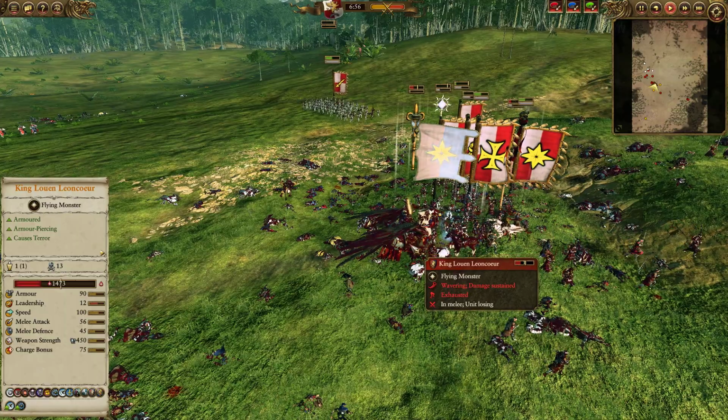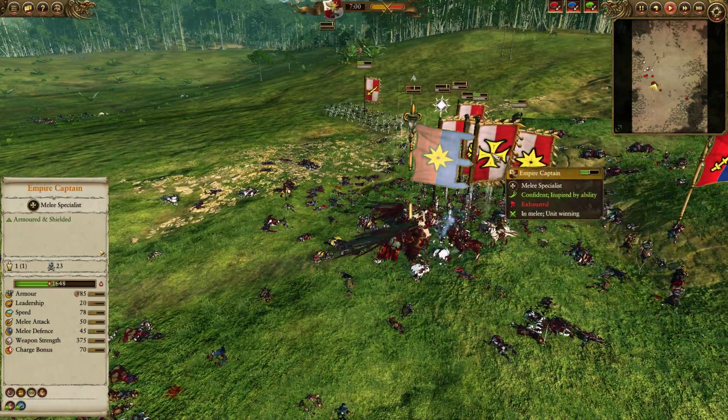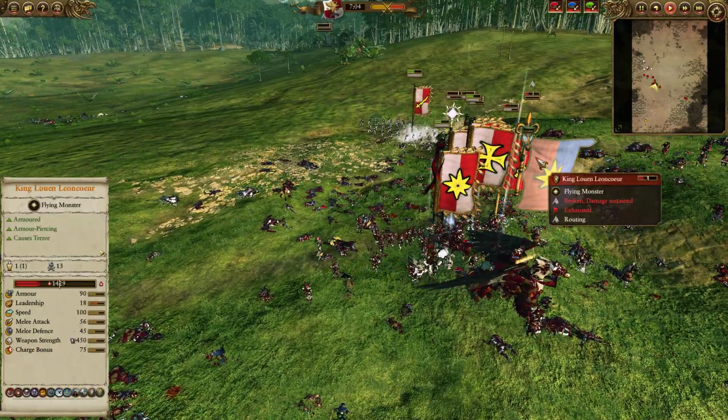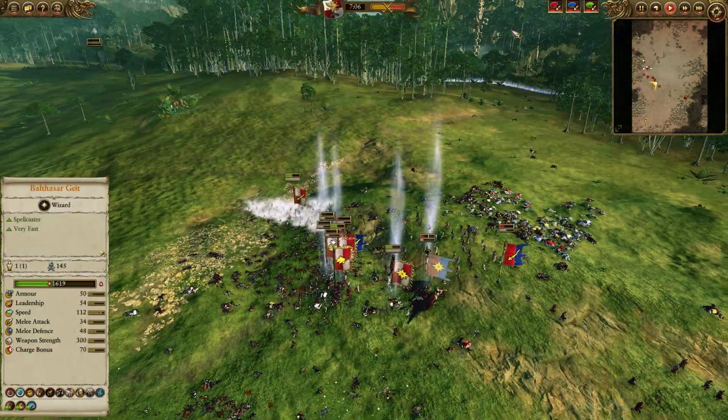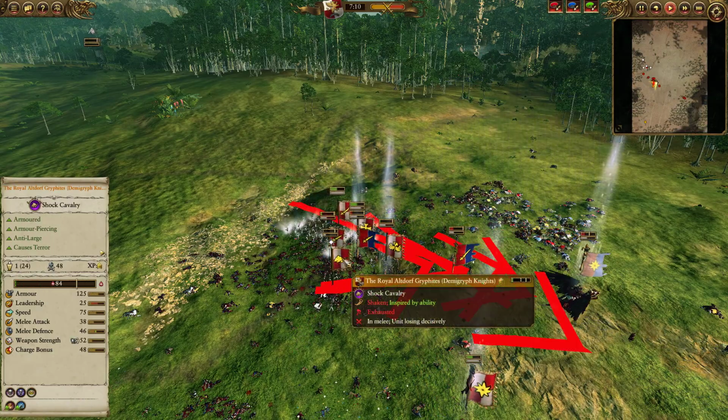Lewin being isolated means that I can now surround him. You can see we're getting greatsword hits in there. The Empire Captain is in there, providing his buffs and respectable melee stats. Balthazar's in there, and suddenly Lewin is in full rout as this fresh unit of greatswords comes into the fray, and we're pinning these guys pretty hard.